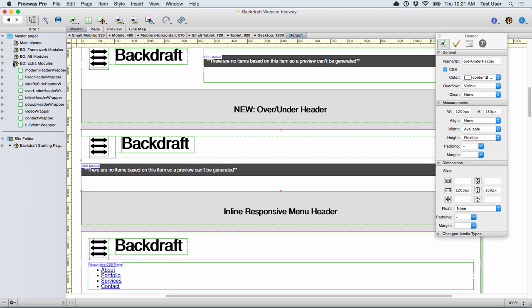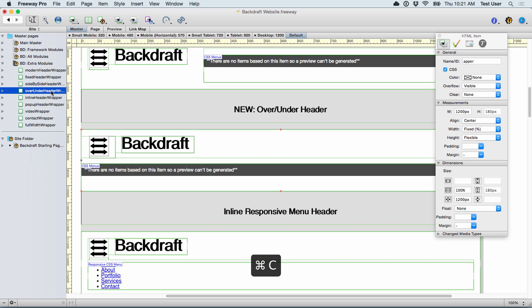So click on that triangle and it'll open up the hierarchy of that page. In this case, we're looking for over/under header wrapper. It's key that you make sure that the elements that you copy have the name wrapper in them. If they don't, they are a child of the wrapper, and that's not what you want to copy over because your layout will break. So let's go ahead and copy that.